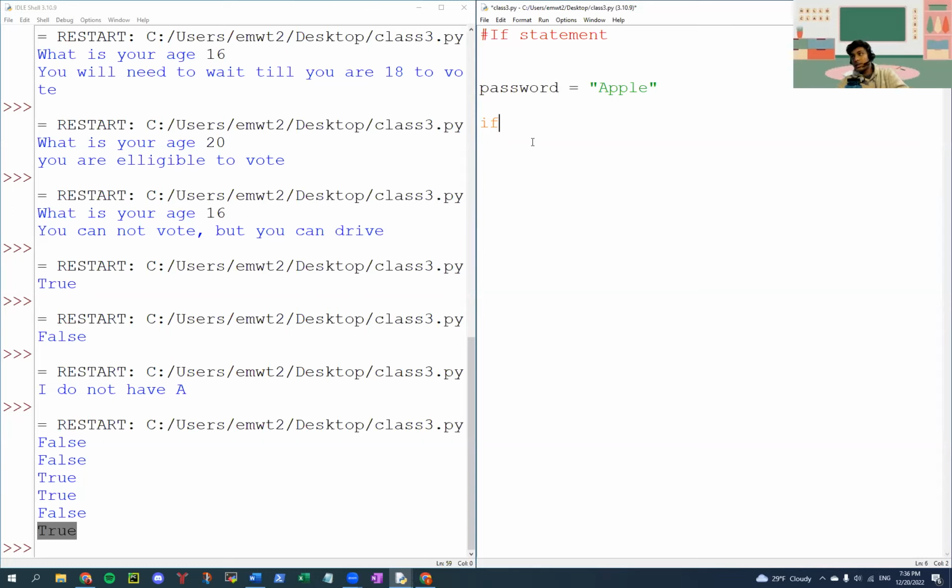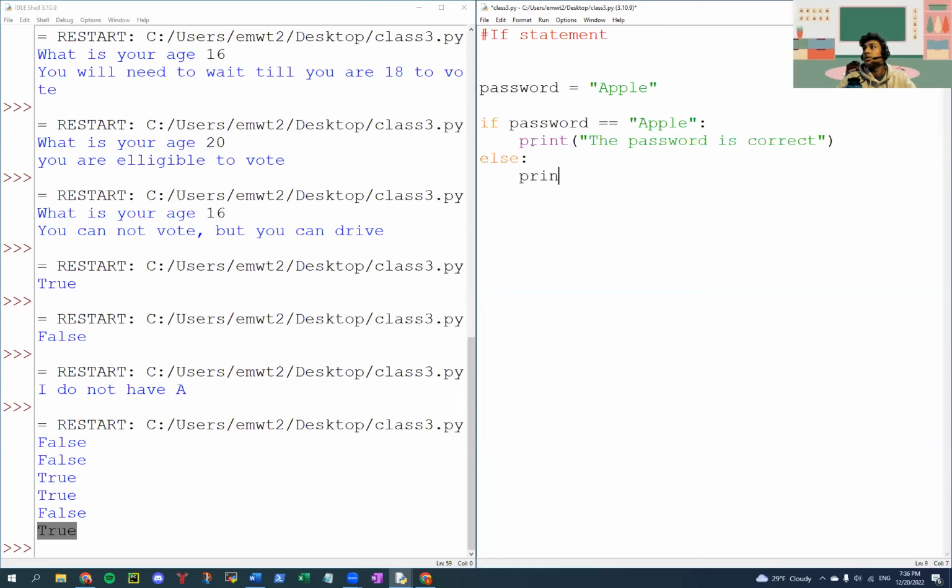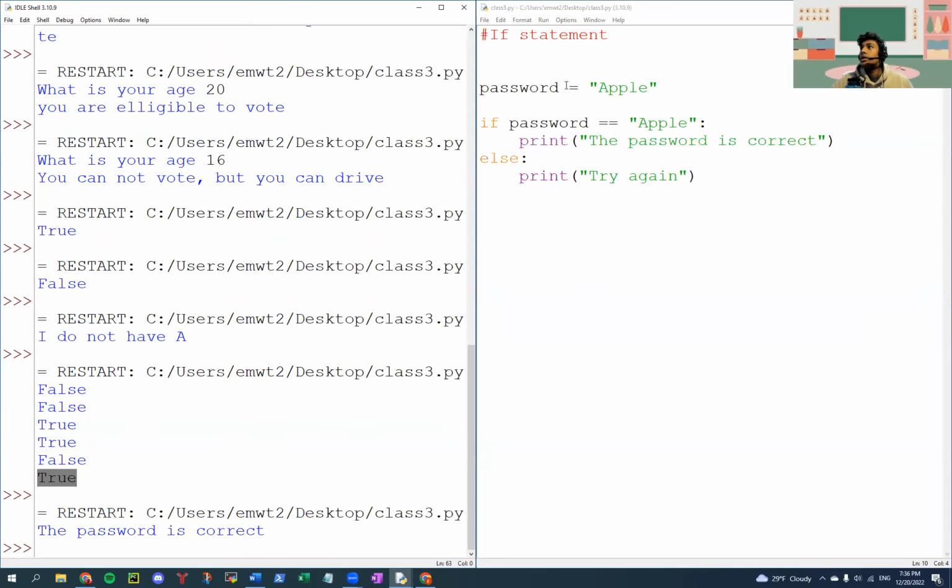And then we can say if password equals to Apple, we can say print the password is correct. Then we can do else print try again. Now if we run this, since I typed Apple here, the password is correct.